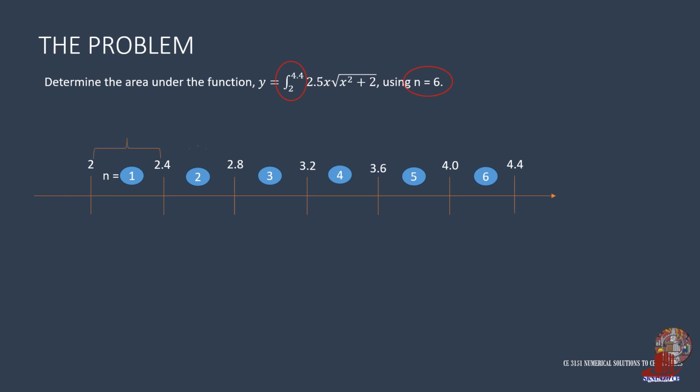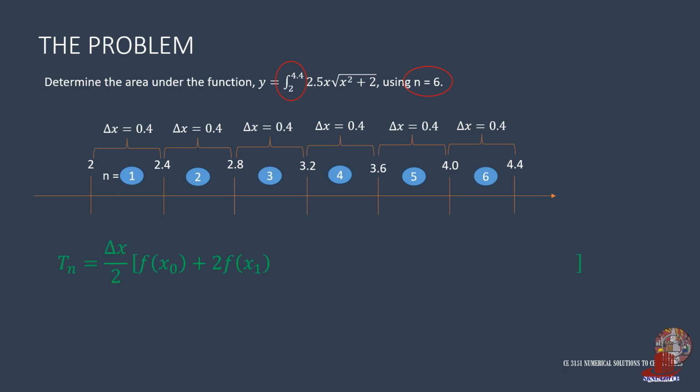From the division, the width of the trapezoid is also identified as 0.4. This is tagged as delta x in the image. One can actually compute individual areas using individual trapezoids with half of h times base 1 plus base 2. But in order to solve for a series of trapezoids, let's just use the trapezoid rule, shown as half of delta x, or the width, times the different heights, noting that the first and last heights have a coefficient of 1, but all others within the range are doubled.